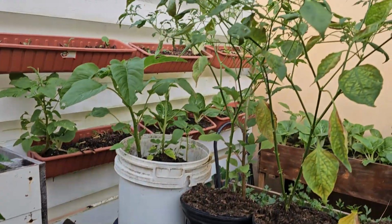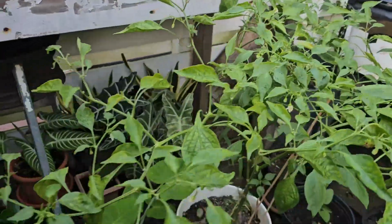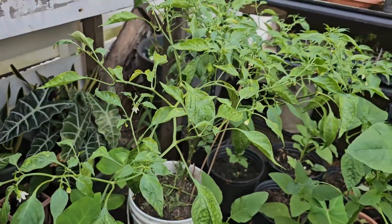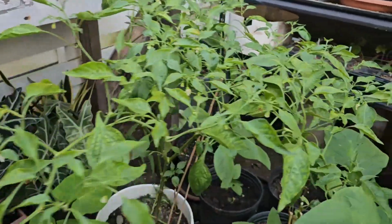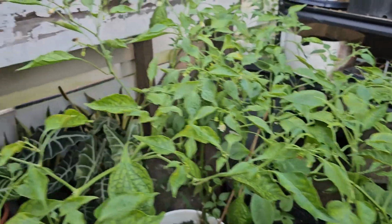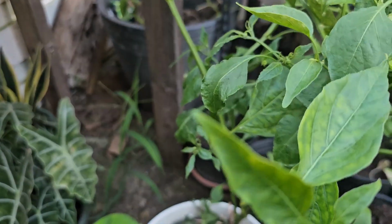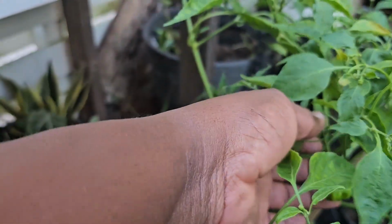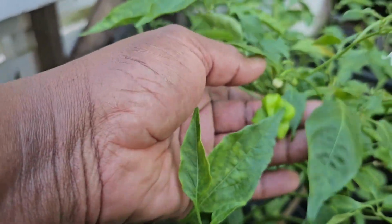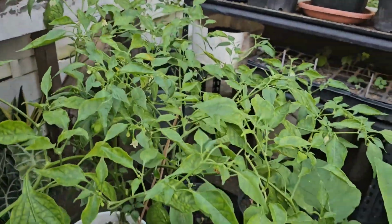Okay, so here I have one in a 5 gallon container, and look how big he grew. So the bigger the container, the bigger the plant. Look at this one, but it produced poorly. It just started to produce. So there we have one. This one here just started to produce. There we have one as well.